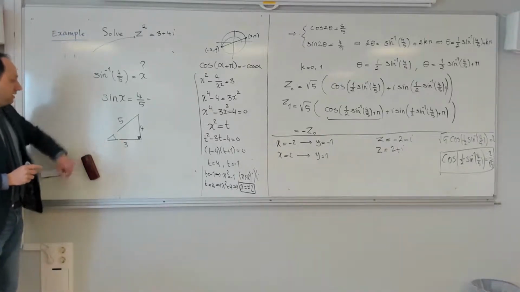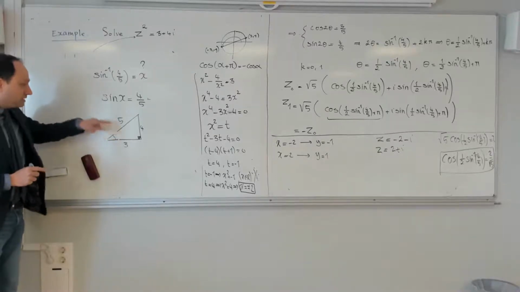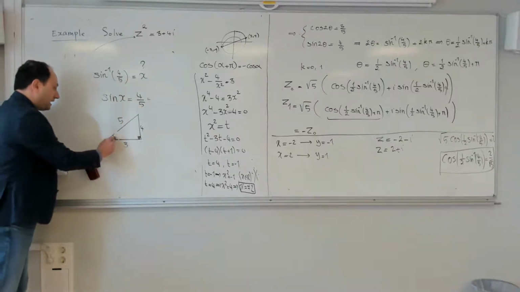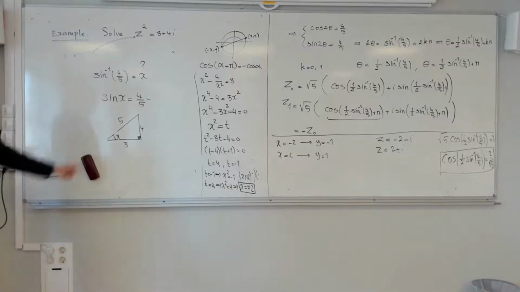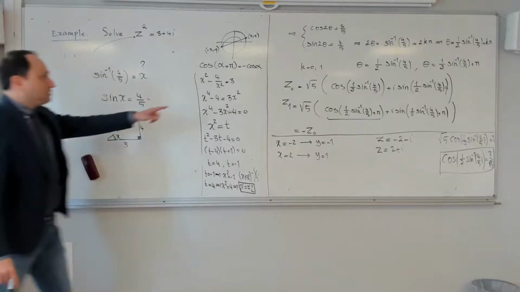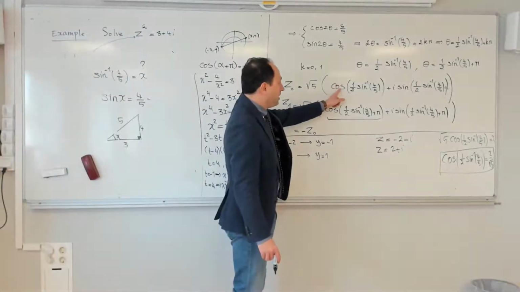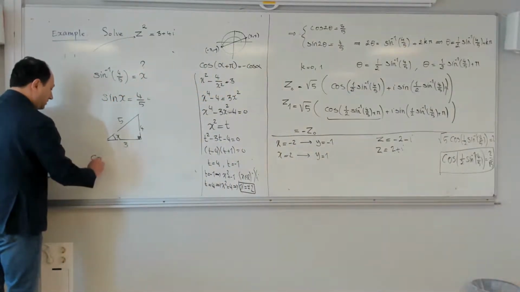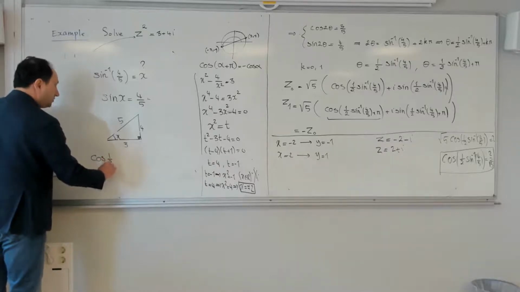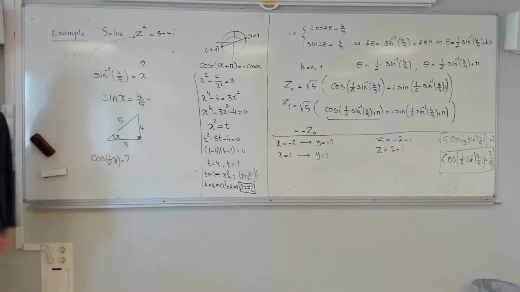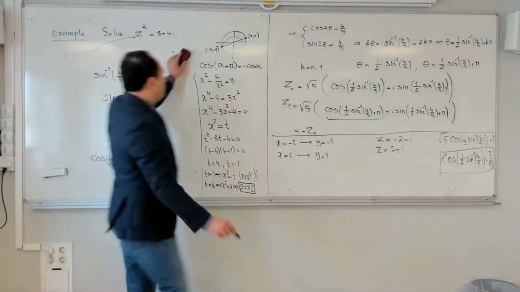Let me just take it away. If I ask you what is the sine of this angle in this particular right angle triangle, do you agree that you will give me the same number, 4 over 5? So this angle is actually your x. Okay, and then if this is 4, this is 5, this one would be 3. Okay? But what is my goal? My goal is to calculate the cosine of half of this angle. So what should I calculate? I need to calculate cosine of 1 over 2 of x. This is my goal.